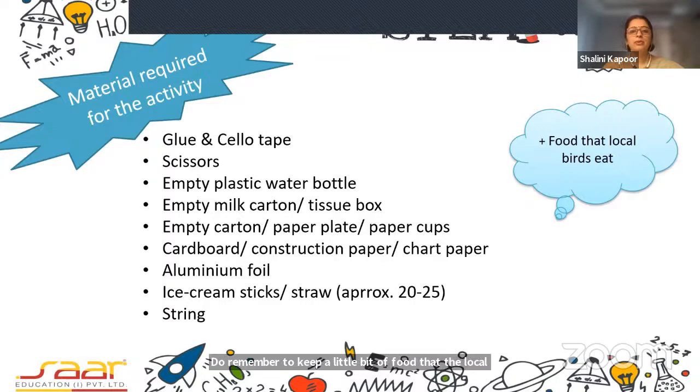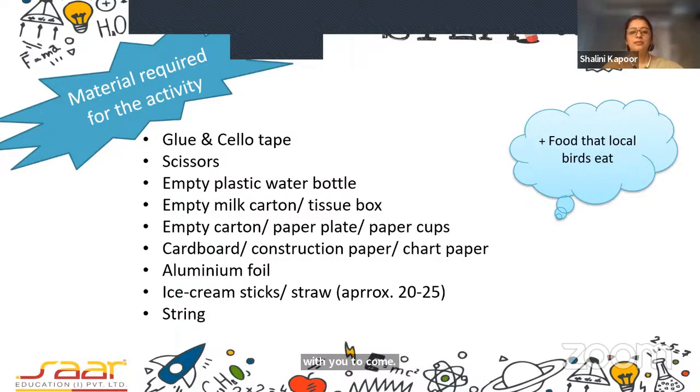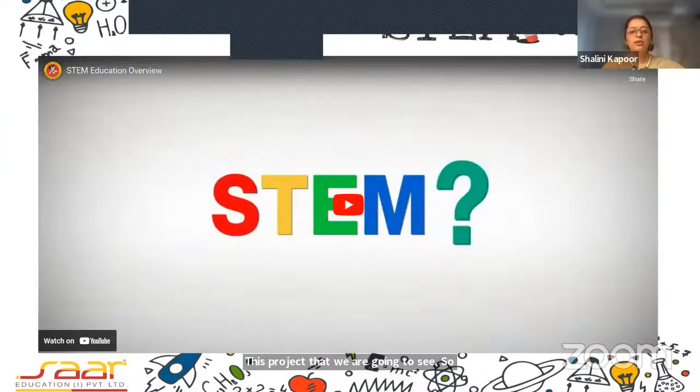And since STEM is about collaboration and you are at home, what better to do than to collaborate with family members? So if your family members are available and free right now, you can ask them to join in and collaborate with you to complete this project that we are going to start. Before we move ahead with the activities, there is this short video that I would like you all to watch with me and understand a little bit more about STEM.